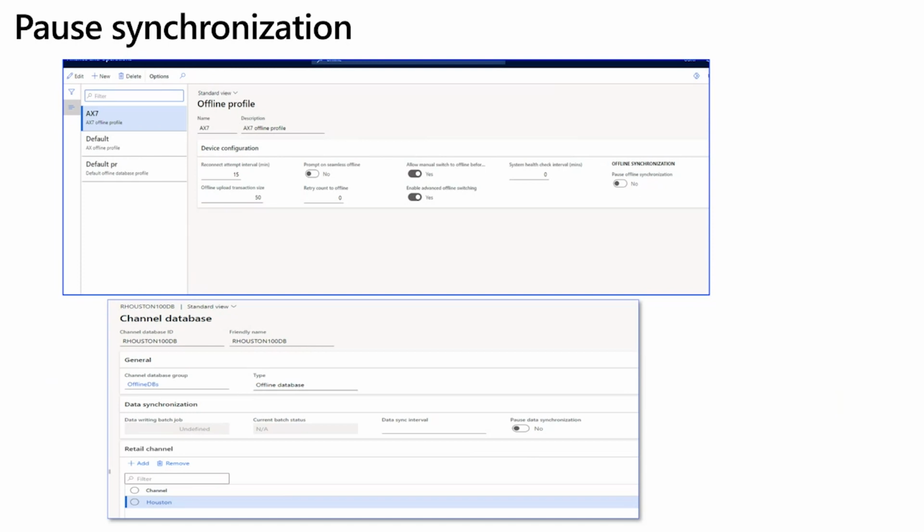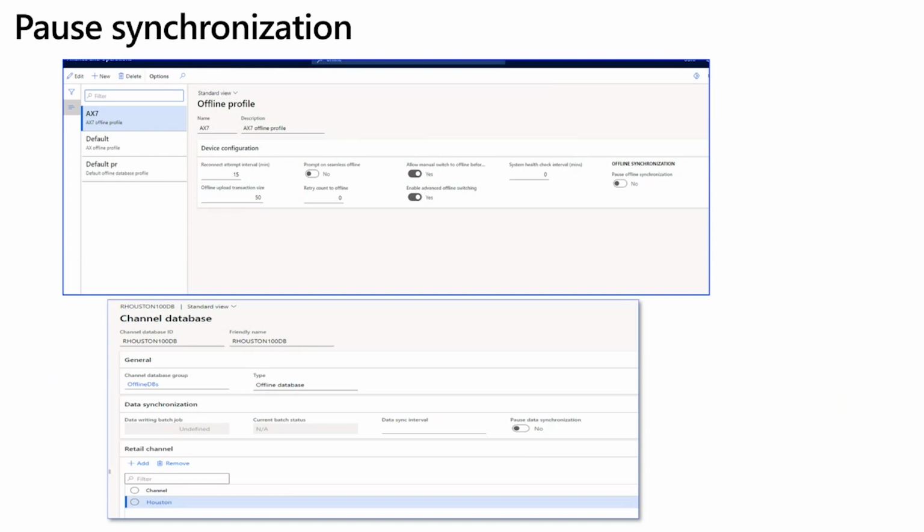By setting this to yes, you stop the data generation for anything that uses the offline profile. Therefore, data generation can occur only when it is required, instead of being constantly and consistently generated, and only when the system is most available to do it, right? That's the scenario it's going to create.